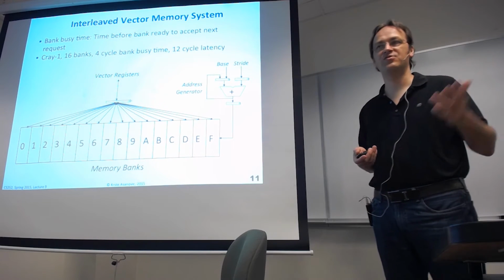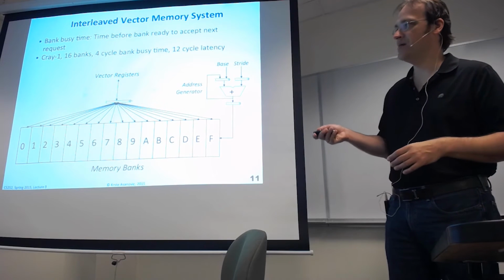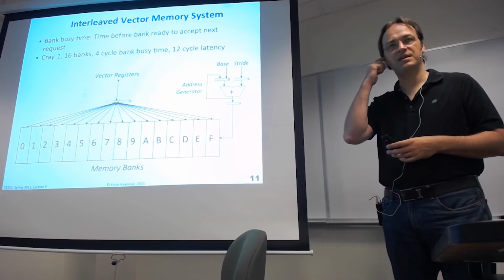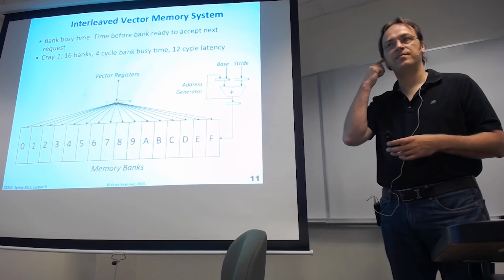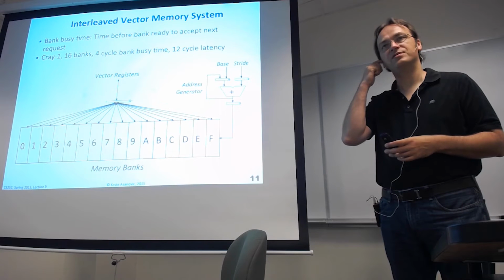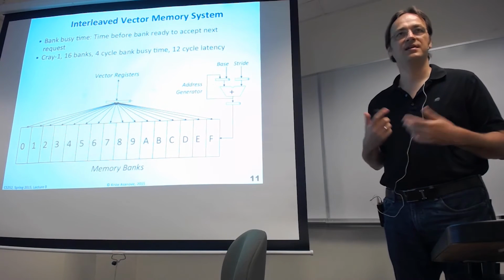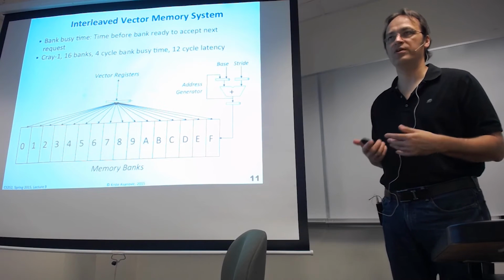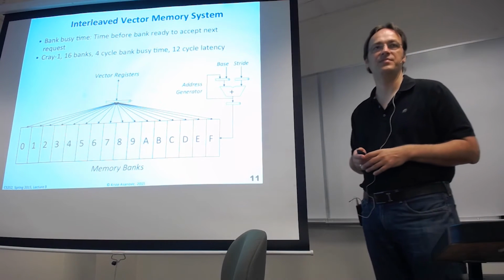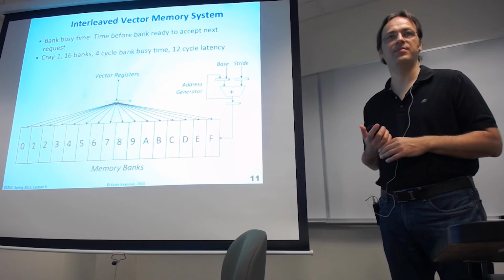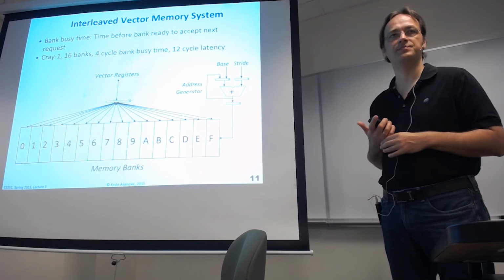8, right? So if you have a stride of 8, you're going to basically ping pong between 2 banks. And how fast, what would your throughput be relative to peak then? Half. It'd be 1/2, right? So 2 banks, each of them has a 4-cycle bank busy time. So on average, you get 1 word every 2 clock cycles out of the main memory system, right? So it turns out multiples of 8, multiples of 16 are bad. Multiples of 4, what happens then?